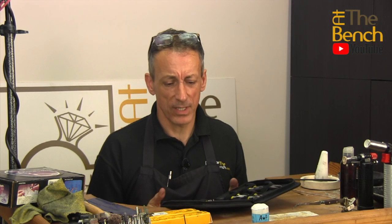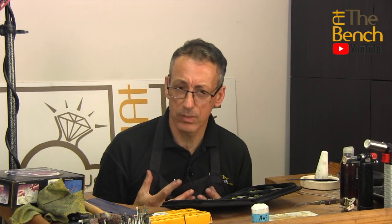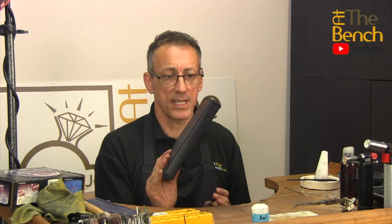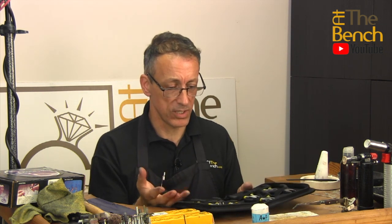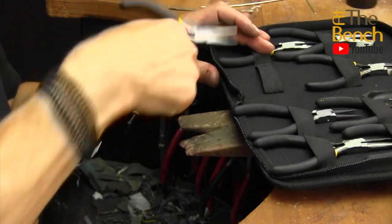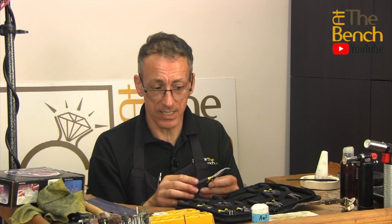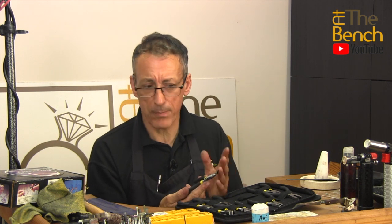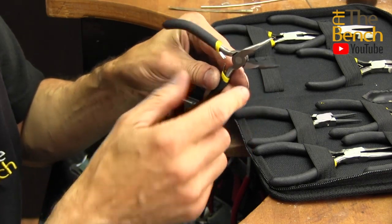But looking at them really closely, and in fact, not even really closely, the quality is absolutely shocking. I think this whole set is around about $20, something like that. I know you can pick these up, say, on Amazon, for $20, but the quality is shocking. They're nicely sprung, don't get me wrong, fairly nice handles, but the finish is absolutely atrocious. Now, these were supposed to be, I was told, fantastic quality pliers.